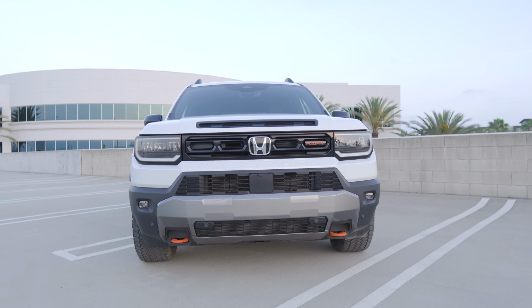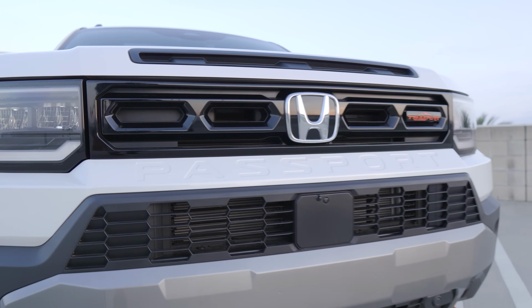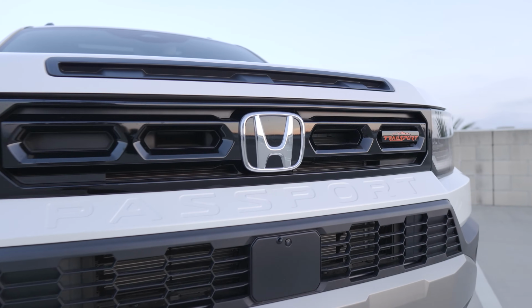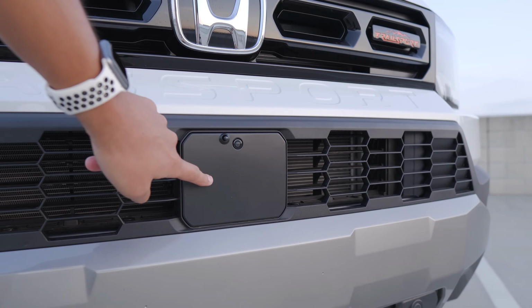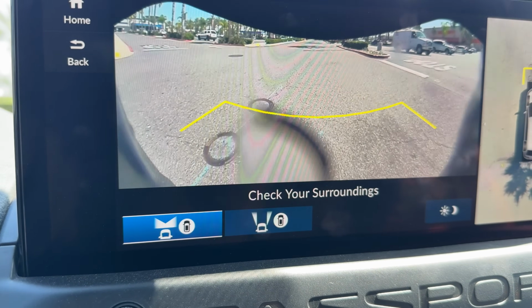Secondly, this thing looks pretty good, and let's just do a little walk around starting with the front, where we have this kind of Passport stamped into the front bumper there. We have our big Honda logo, but unfortunately, unlike the Pilot, that logo does not house the radar system, which I believe is hidden under here, where we also have the 360 camera here with a little washer that honestly doesn't really help all that much.